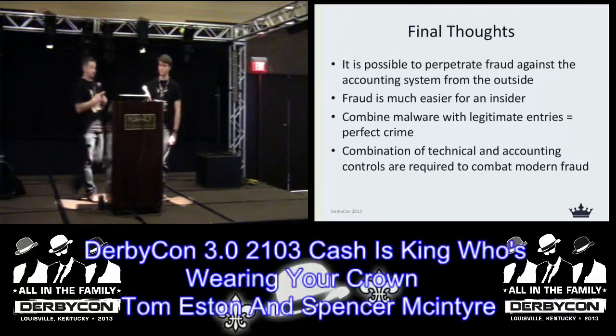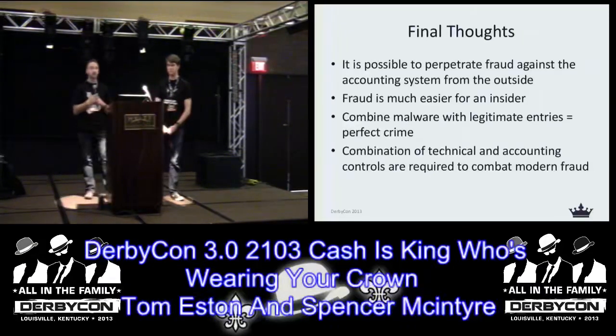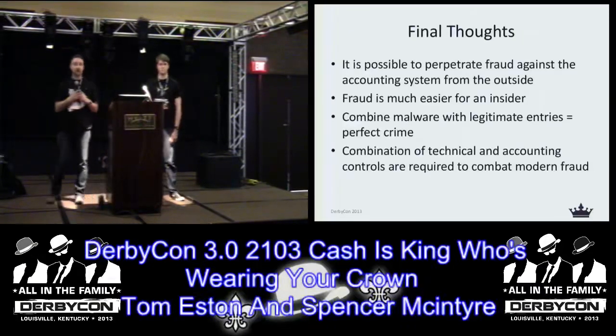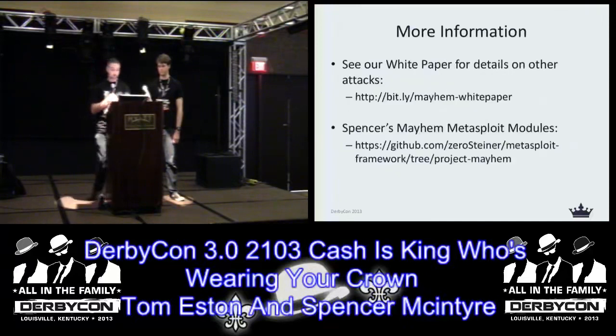Take our white paper and give it to them. We've got a lot of great feedback from the accounting community and the financial community on our research. We really want to spread some awareness and show that this is a potential new type of fraud that's going to happen if it's not happening already. And you have to have a combination of technical as well as non-technical controls to stop this kind of modern fraud.